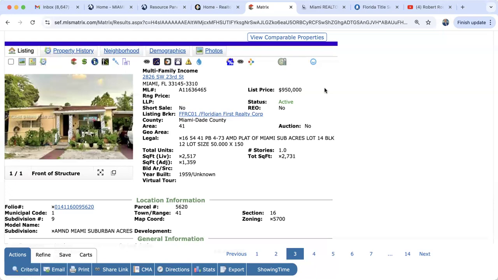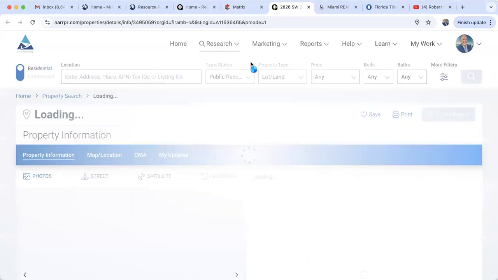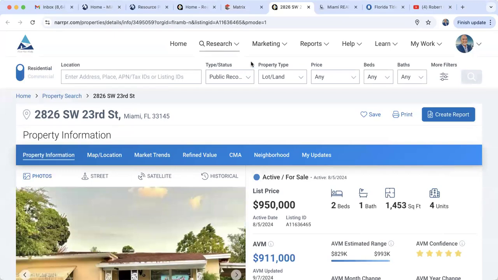But I want to show it to you anyways. Okay, so we're going to go ahead and click on RPR. Does that make sense, guys? If you're looking at properties and the total yearly income does not even approach 10% in gross value of the purchase price, then how can you expect it to net you anywhere close to 5%?